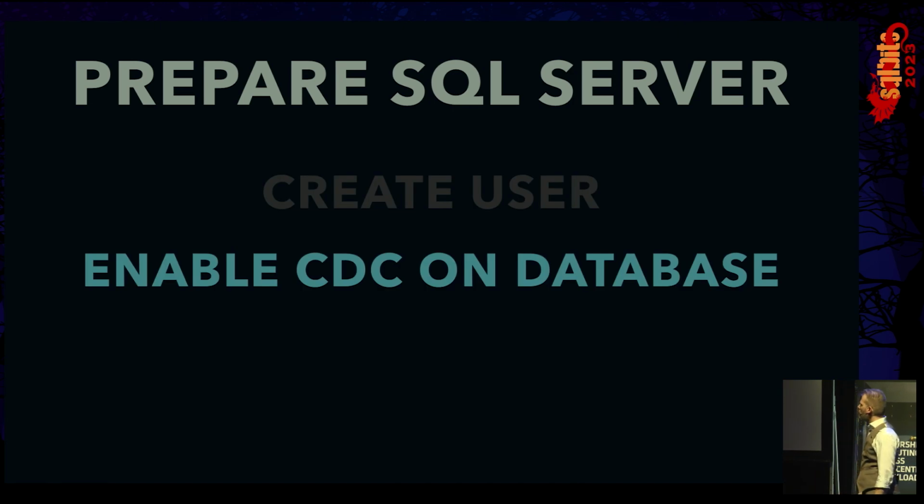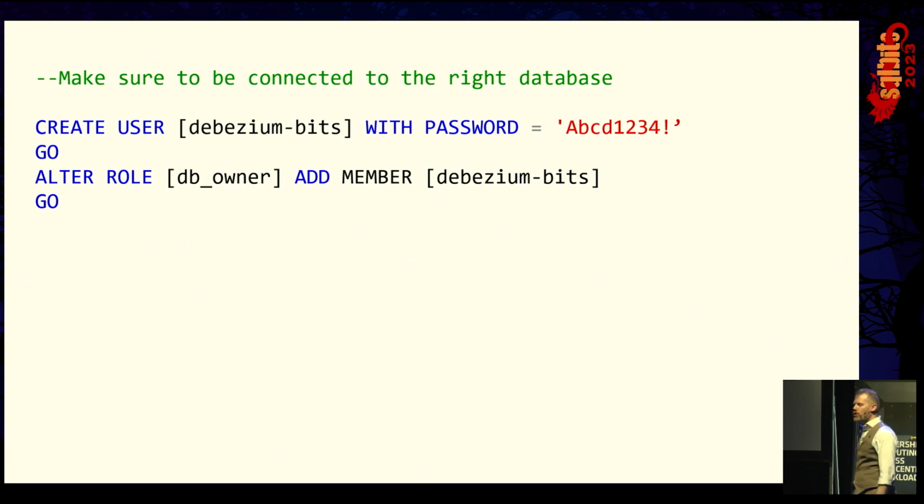So, started with... oh, that's interesting. Starting with creating a user. Create user and alter role, because we need to add that member to the role db_owner. Now, look at the documentation, the green text. Make sure that you connect to the right database. Otherwise, you are going to create this user in the wrong place. So just a bit of a sanity check.